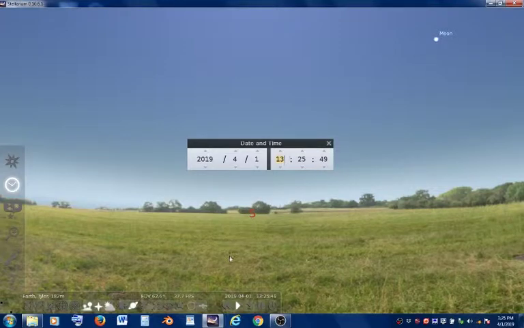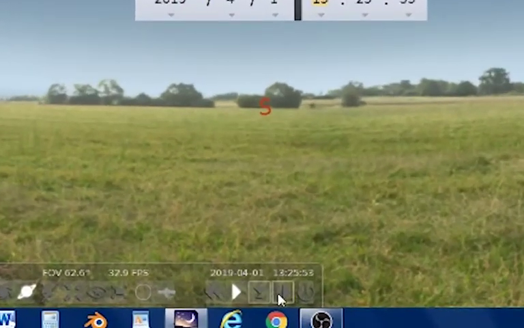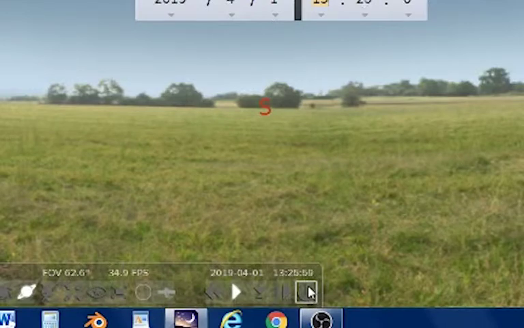Also, I want you to notice that down here in this bottom menu, right over here on the right hand side, right to the left of the exit, that button right there is the quit button, so don't hit that one. But over here we have decrease time. That one is set time to normal rate. This one is set time to now, and this one is make time go faster, so to increase time speed.